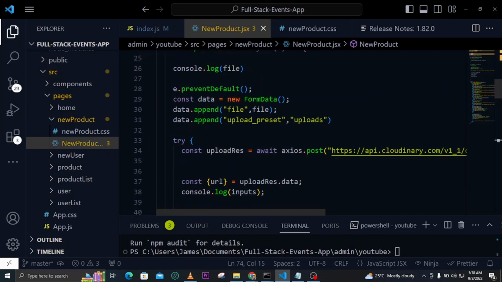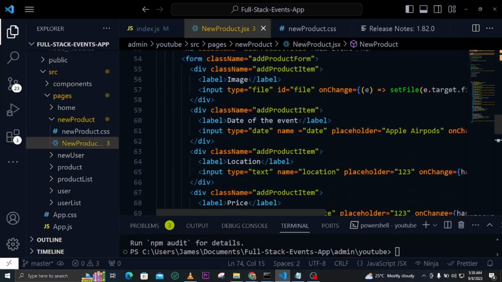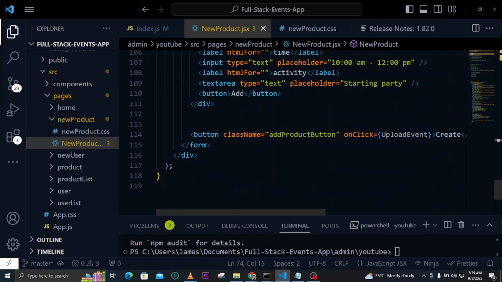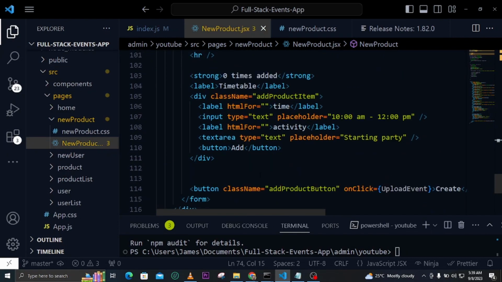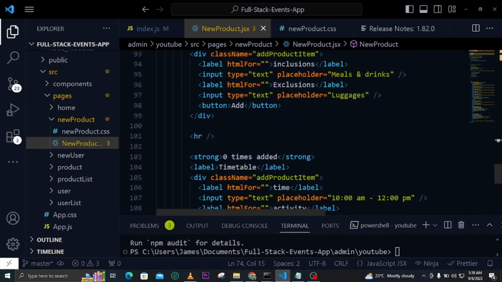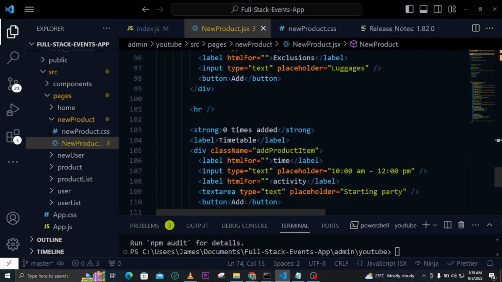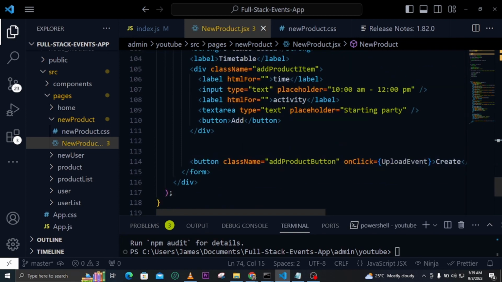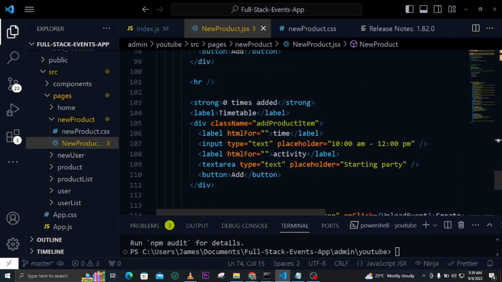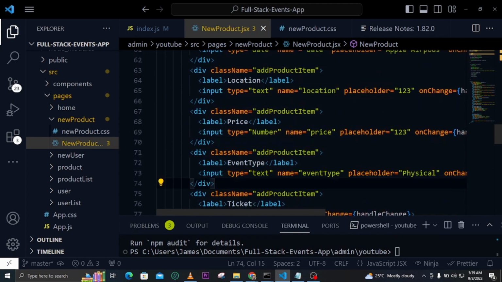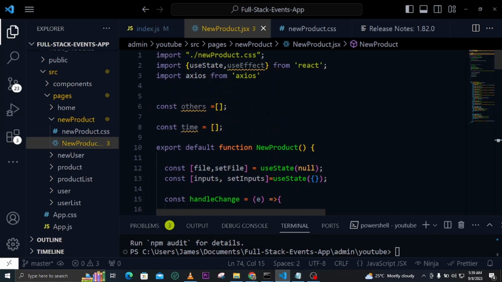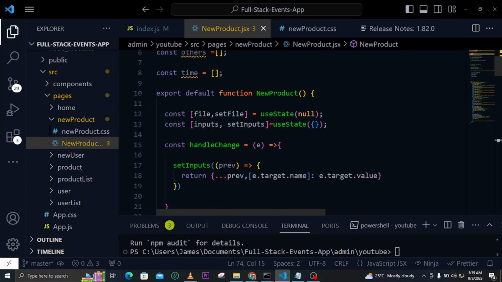The other thing is that we need to look at how we can create our array from this part here, from our time here, and also from the others like inclusion and exclusion. Our time here is the schedule. So let me first of all create the state here.